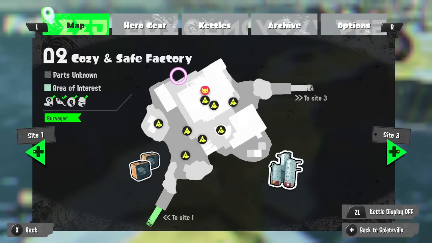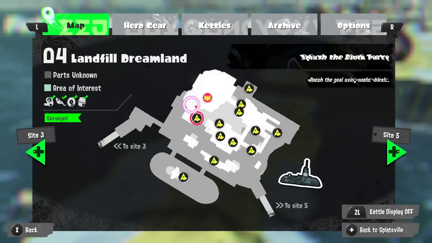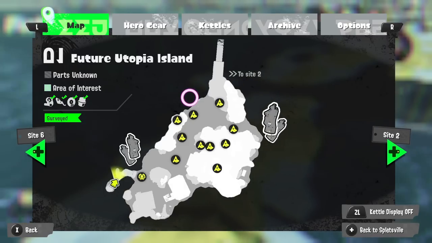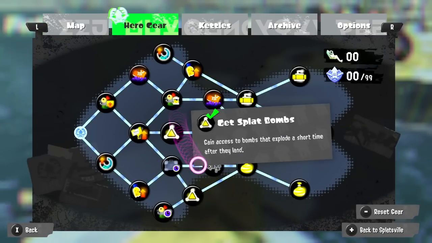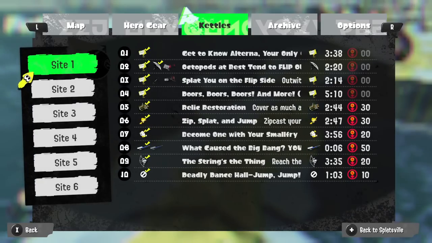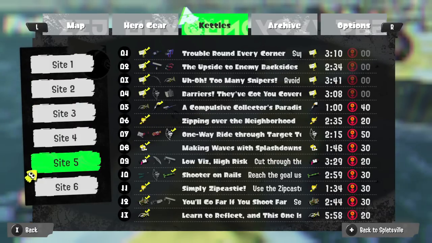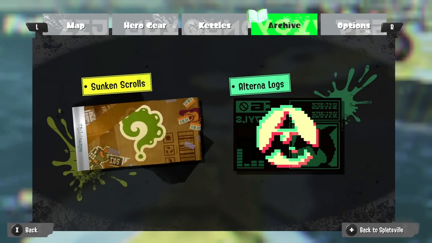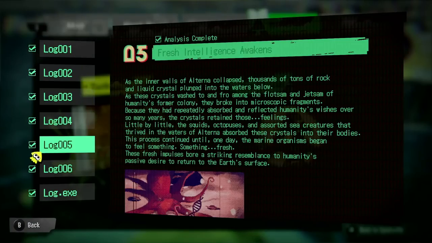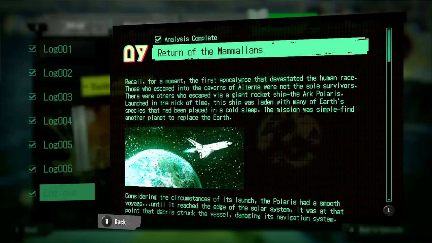And I think at that point, that means that we're just fully done the story mode. I don't think there's anything more to do. We got that bonus level done. We explored everything so it was properly surveyed, completed and upgraded all the hero gear. We've checked out all the different sites. I guess just one more thing we'll do in a different episode is complete all the levels with all the different weapons. But what about the Alterna logs? It looks like there is one last log.